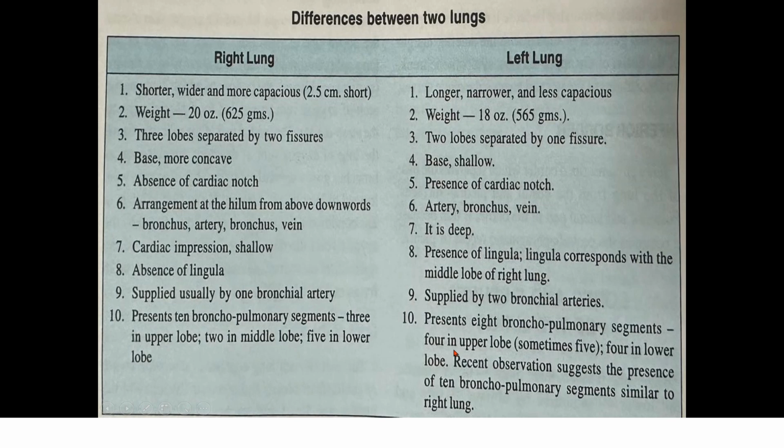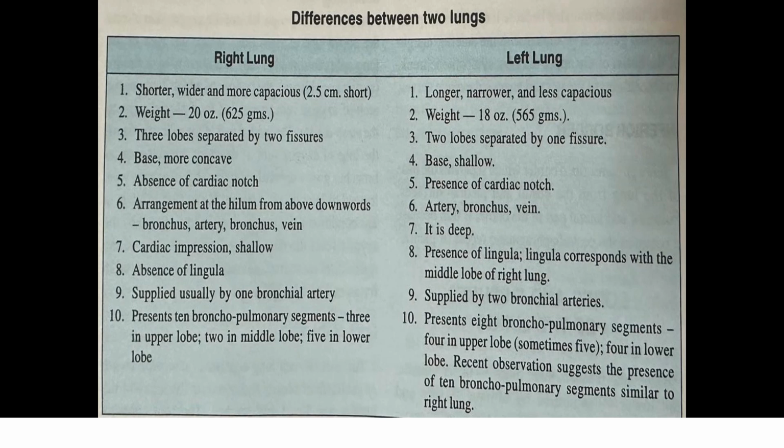So one will be suppressed and two bronchopulmonary segments in the upper lobe will be combined. So there will be 8 bronchopulmonary segments in the left lung because in the upper lobe, two bronchopulmonary segments are considered together like apico-posterior, whereas in the right lung it is considered separate, apical separate and posterior separate. And in the left lung, one bronchopulmonary segment in the lower lobe gets suppressed due to the presence of the heart on the left side. So these two bronchopulmonary segments are neglected in the left lung to say it has 8 bronchopulmonary segments. But whenever you answer, you should say there are 10 bronchopulmonary segments in the left lung.